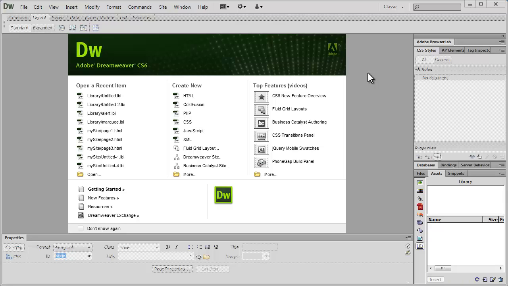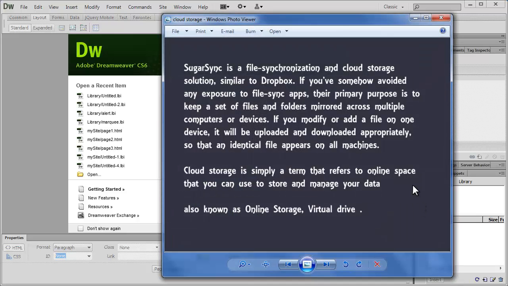Now I need to give you an analogy so that you can understand things a lot better. Let me show you something. Okay, now think about file synchronization services like SugarSync, Dropbox, Google Drive, Box.com, Copy.com, my favorite Copy, that gives you 5 GB per referral, 15 GB on a sign up. If you sign up using a referral, you get actually 20 GB plus 2 GB to tweet, that gives you a whopping 22 GB upfront. That's awesome. Anyways, so what do these file synchronization or cloud storage solutions actually do?